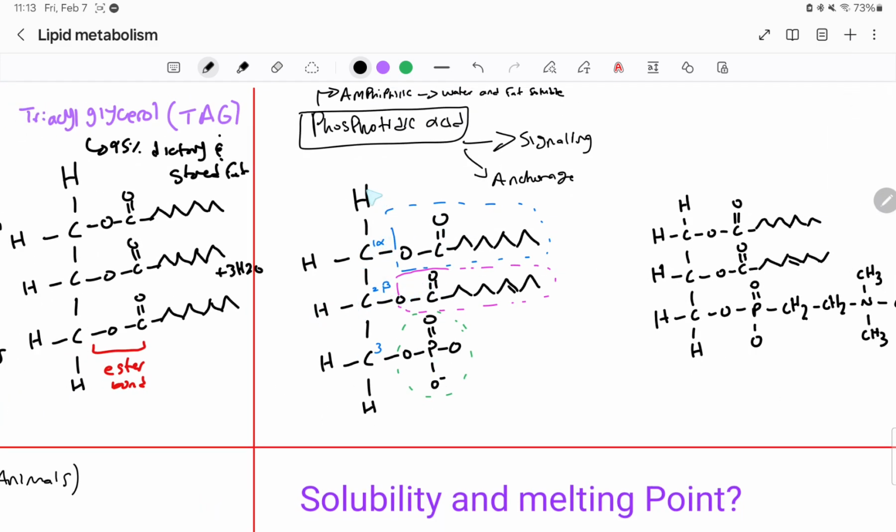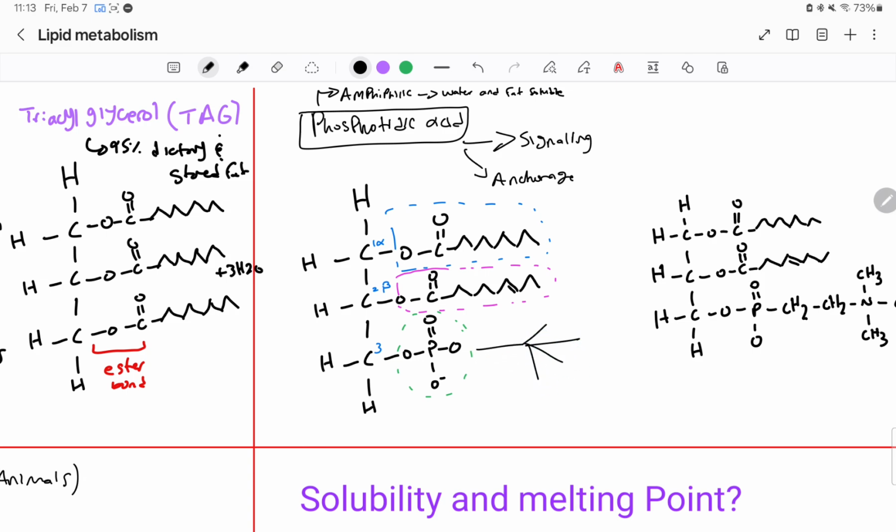So like I said, glycerol backbone, the first carbon called alpha, second carbon called beta. First carbon usually attached to a saturated fat or esterified to a saturated fat. Second carbon esterified to an unsaturated fat, and the third carbon is esterified to, not esterified, sorry, it's bound to a phosphate. Okay, this phosphate though, this phosphate is what's really completing the rest of this actual molecule.